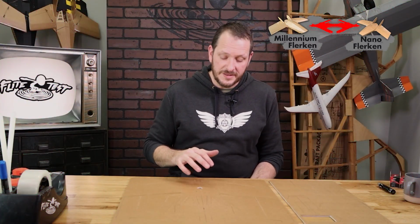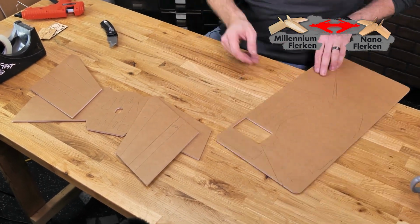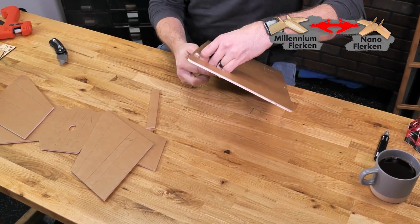Now to start our build with the Nano Flerken, the first pieces we're going to start with are the main body and also the wings, the top surface of the wings, and our spars. Let's go ahead and pop those pieces out now.